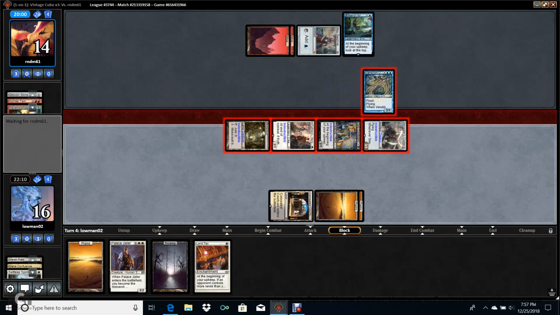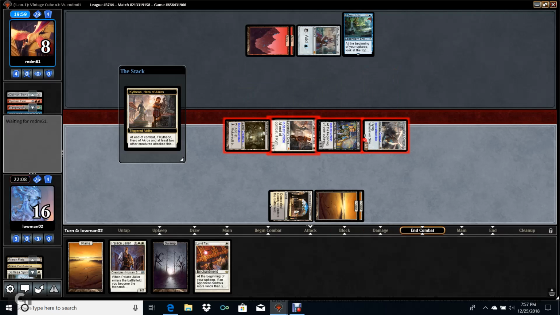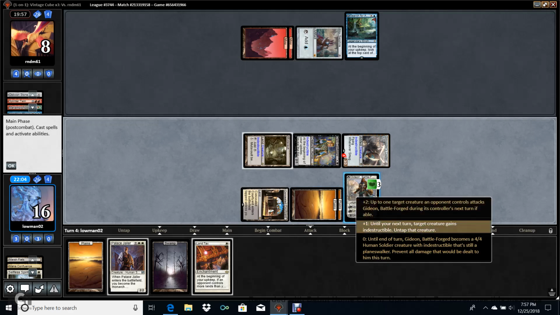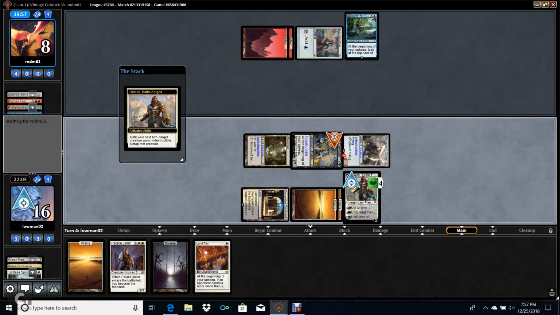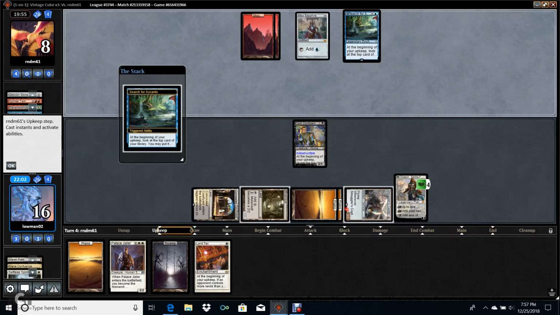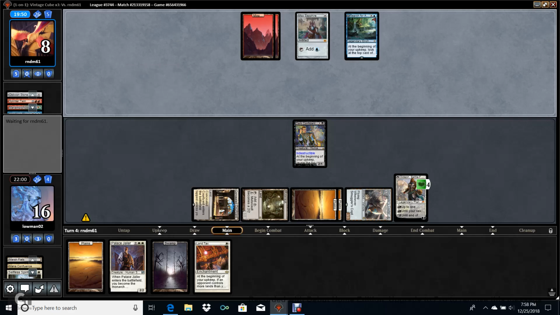I'm going to do this, make it indestructible. Maybe that was premature on my part, but I do kind of want to keep my Copter around because it is indestructible. And now I have an indestructible Bob as well, so that's kind of nice. And everything else is not a threat anymore. So I think I have lethal next turn. I know I have lethal next turn. They're quite dead next turn.